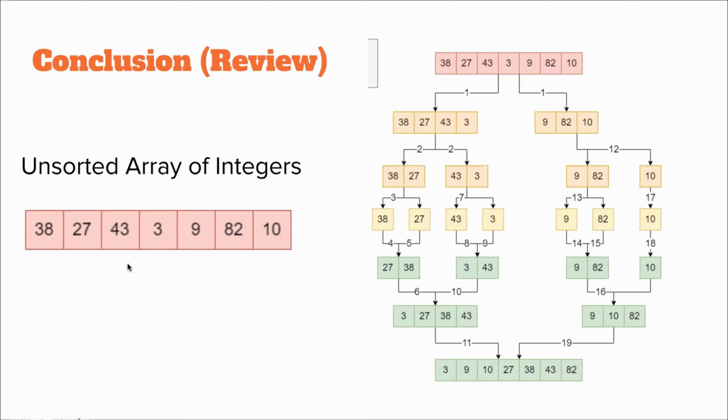So for example, we have an unsorted array of integers here. If we apply merge sort to this data, it's going to recursively split the array into half until we have done this over the entire length of the data. At this point, it will then start merging the arrays together in the correct sorted order. When we want to look at the functionality, the process looks something like this, in which the numbers on the arrows are indicating the steps in order of how it is executed.